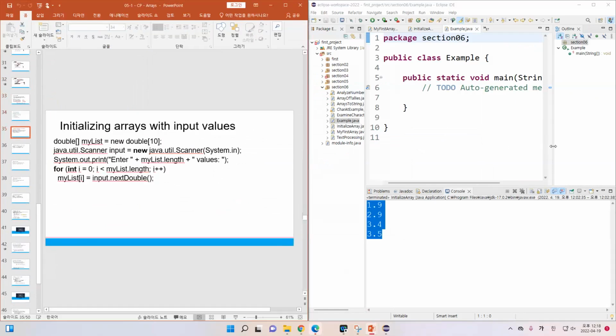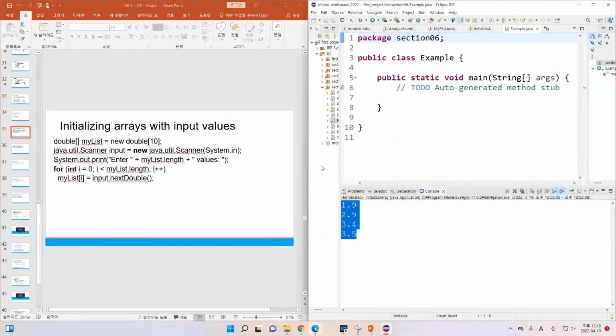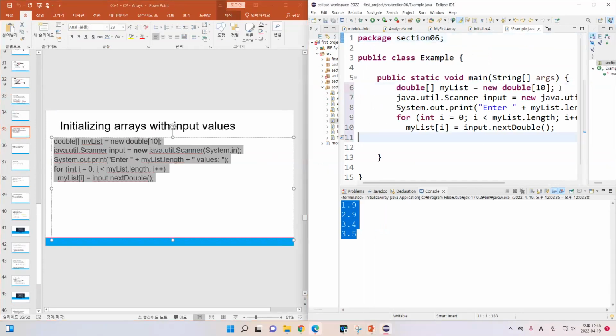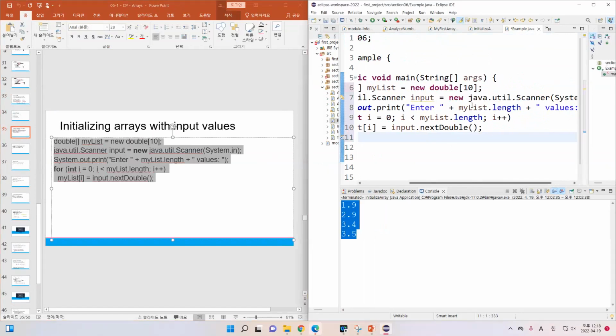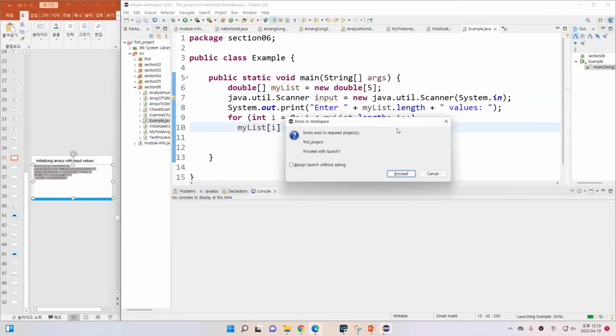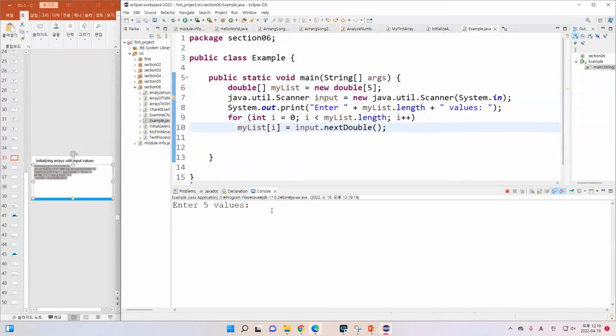So let's suppose I want to ask the user to insert the array. Now let me just limit the size to 5. So I have double, and I would like to get 5 inputs from the user. If you run this one, enter 5 values.